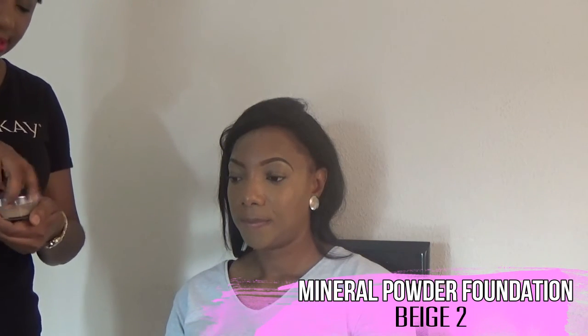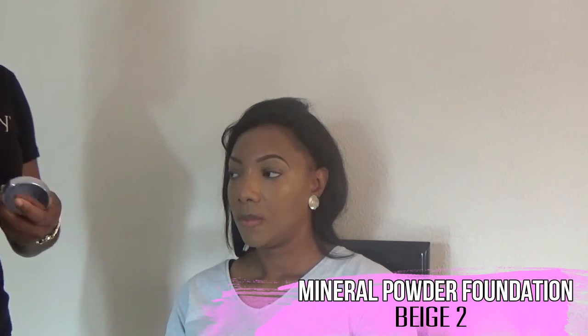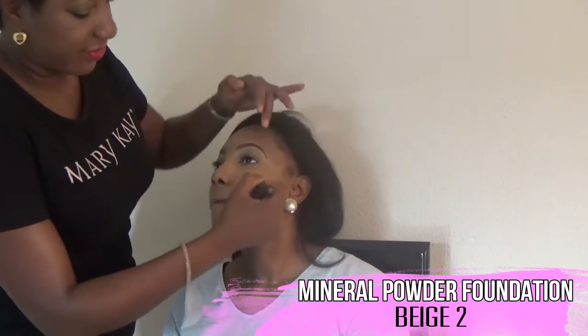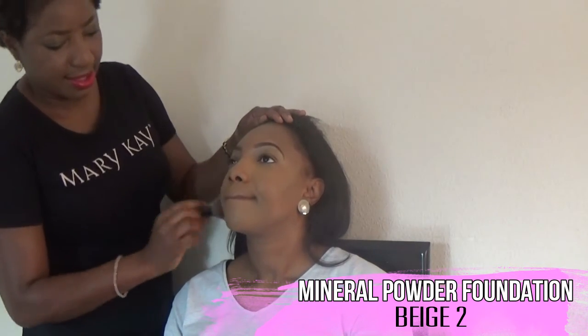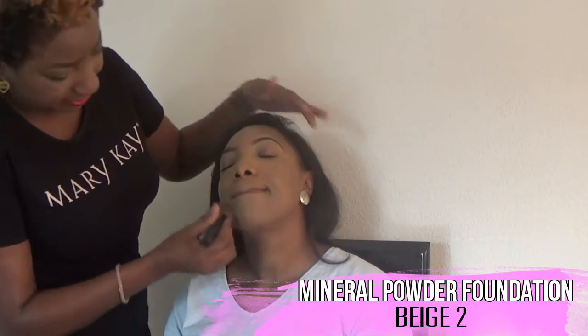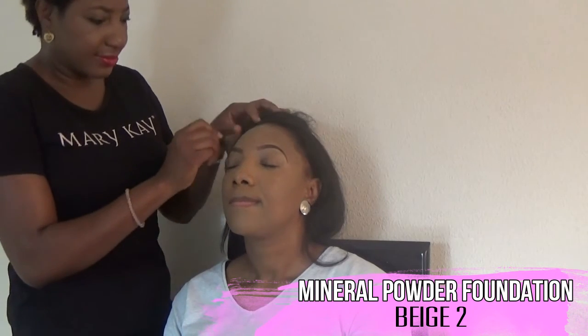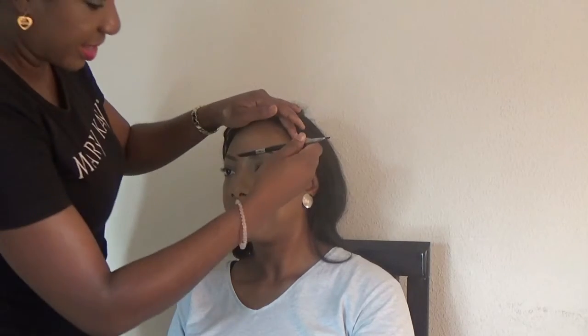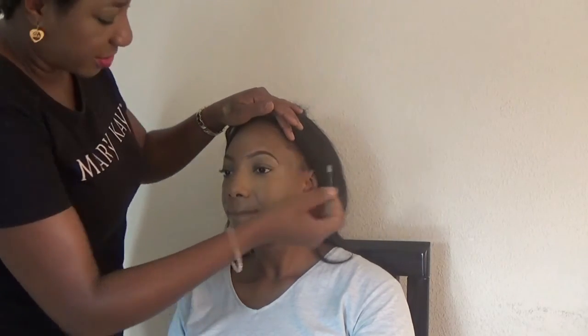So last but not the least is that we're going to set this look with her Mineral Powder Foundation. So we're going to use Beige 2 Mineral Powder Foundation to set her look. Alright, so this is how we do. Punch forehead, nose, cheek, everywhere, and then in a circular form. Blend it in. That is done. Then I'll use the eye brush again to brush off any powder that has dropped on the brows.